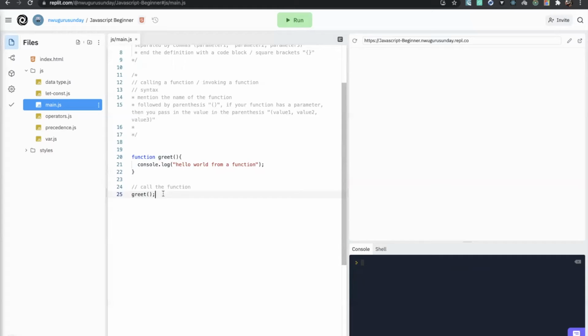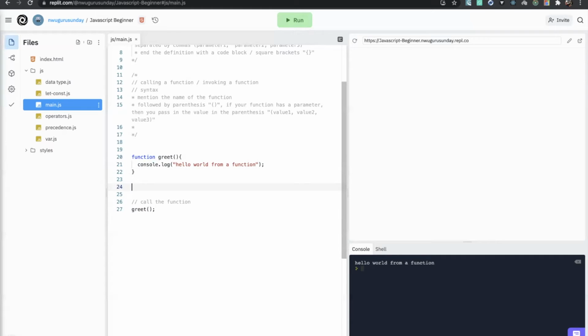Then if I do this and I run my code, you will see hello world from a function, telling you that this is the code block that was executed. So this is how to invoke a function. When you do this, you are calling that function to execute your code. Now, there's no limit to how many functions you can define in your code.